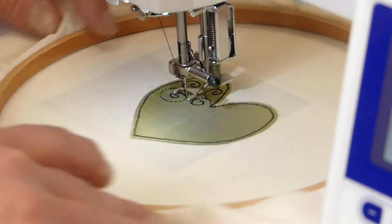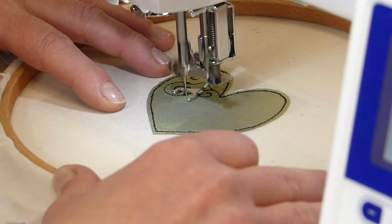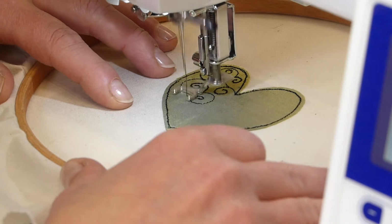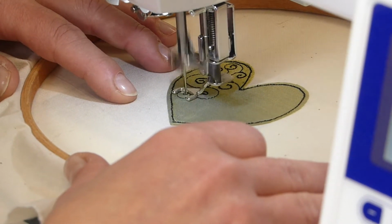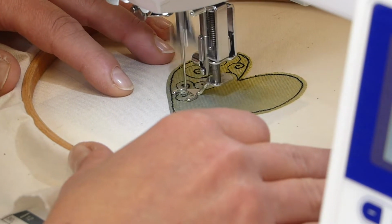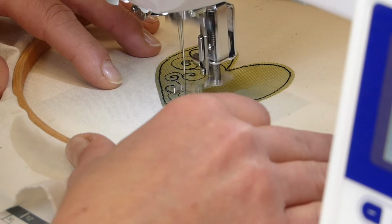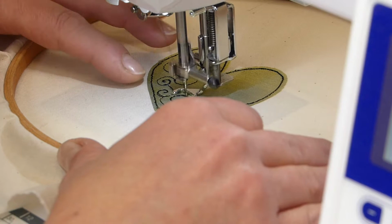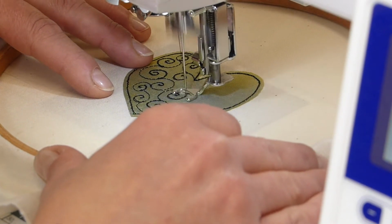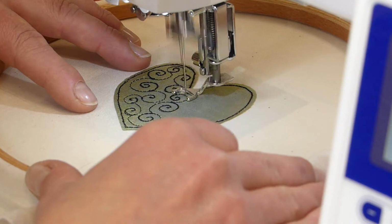Now I'm just going to stop and have a little look because there's a bit of a gap there. Do I need to squeeze one in there? No, I think I'm alright. But as I say, please always remember to stop and have a look at what you're doing. This side, I'm going back over my curl until I'm ready to branch out, back over my curl, varying the size of the curls and the direction in which you're going.